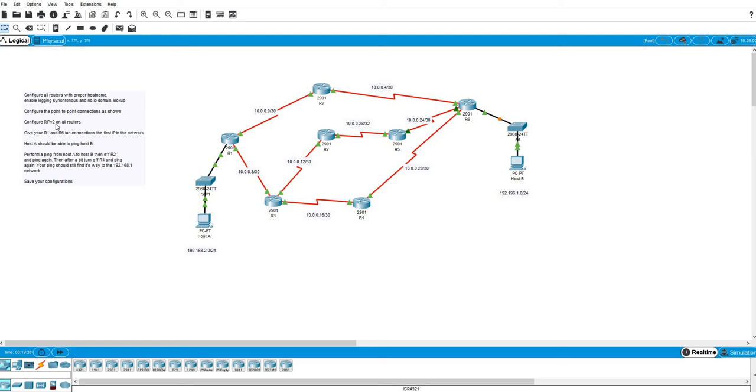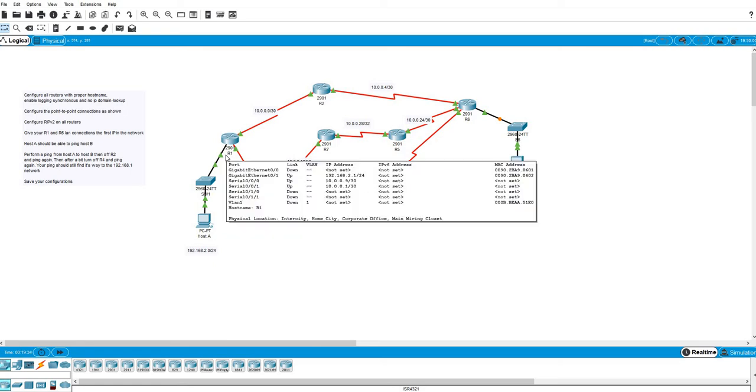Now we need to configure RIP version 2. Like we said in a previous video, RIP is a really basic routing protocol, and you could still use it in your modern networks, but it's not going to perform nearly as well as OSPF or EIGRP will. We use it for this beginning intro into routing protocols because it's a very simplistic routing protocol to watch, and it's really easy to implement as well.